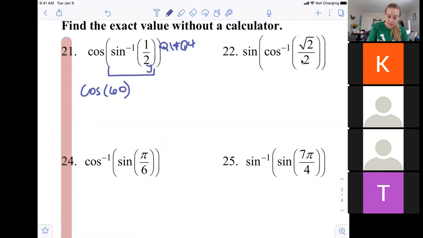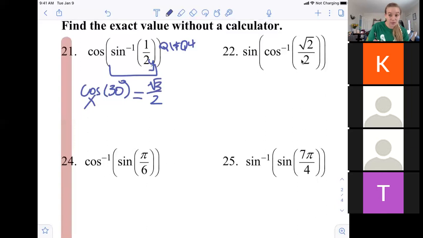The inside got me the angle of 60 degrees. So now I'm doing cosine of that, which is just the x value at the point that I'm at. It's the x value of the angle I'm sitting at. And that's, oh shoot, I did that wrong, didn't I? Ooh, reverse, reverse. I hope I did that right last period. Sine is y. I don't know what I was thinking. And y is 1/2 at 30. No, that would have been bad. And cosine, or x at 30, is going to be √3 over 2.